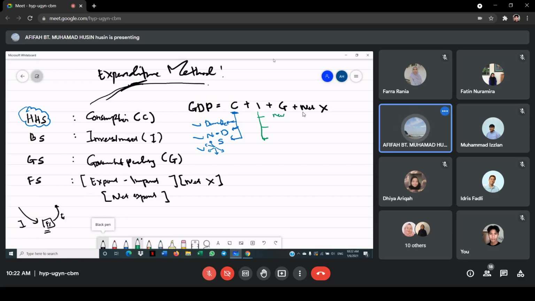On new plants. They bought new plant. They bought new equipment. Okay. Equipment. Pada equipment, and last sekali on business inventory. Business inventory. Okay, new plant understood. Dia nak buat, nak produce apa, dia nak kilang. New equipment, new tools. Okay, nak lah new machineries, isn't it? And then ada juga business inventory.